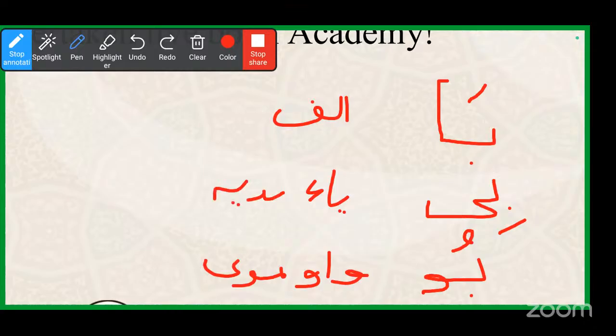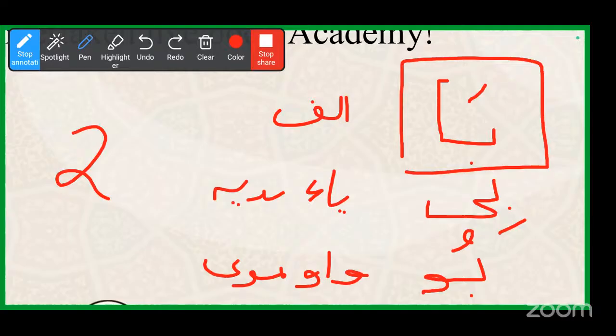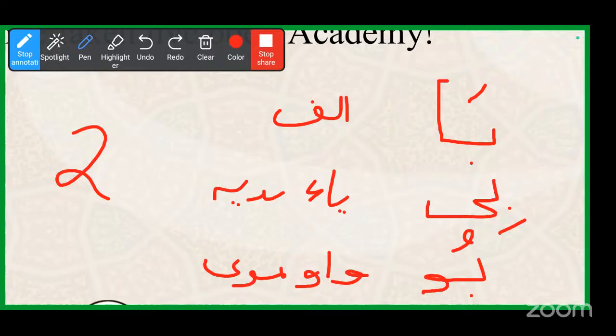Anything new until now? No. All these three have two harakat. Alif maddiya, waw maddiya, and ya maddiya have two harakat. So that means when we are reciting, we have to make it long for two harakat? Exactly. So if somebody recites this short, it's wrong. Absolutely wrong. And this is all lahan jali. That's why we are using the red color until now. If somebody recites it short, that's absolutely wrong, because this is long, not short. So this was about the huruf mad, the long vowels, the long harakat.